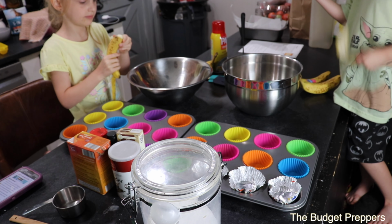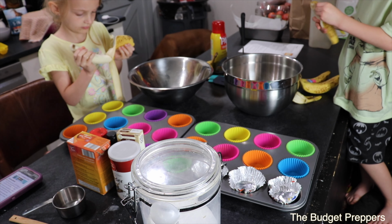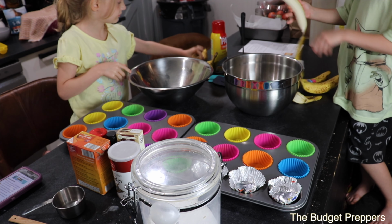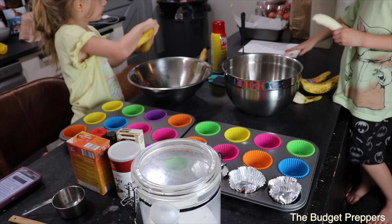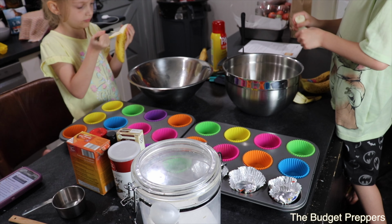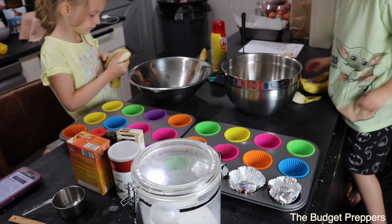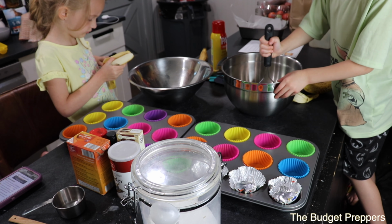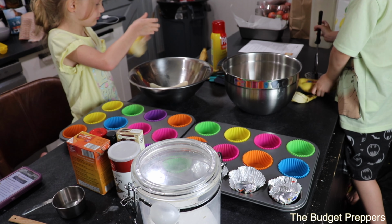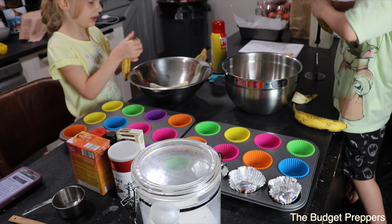There you go. So this is a great way to not only get the kids involved, but to also help them start learning about quantities. Xylee will be starting with fractions here soon. And this is good for Cohen to just have basic math. So helping out in the kitchen is wonderful on days when they don't want to sit down and do actual schoolwork. So we will do actual schoolwork later, but figured we would start off with this little project first.